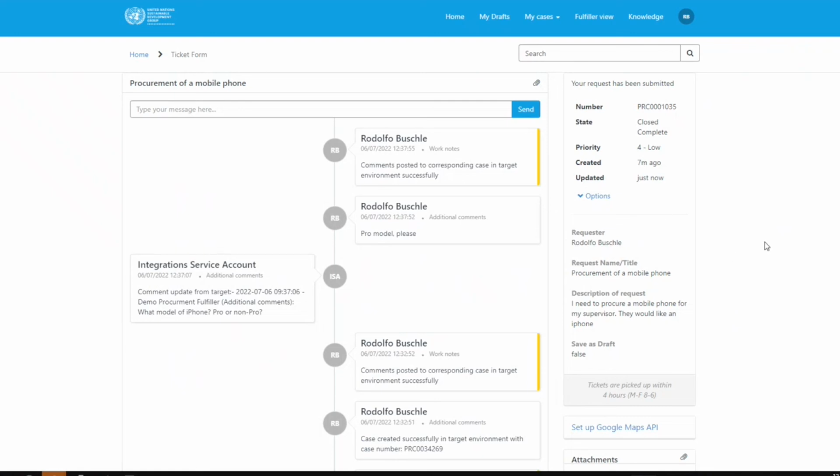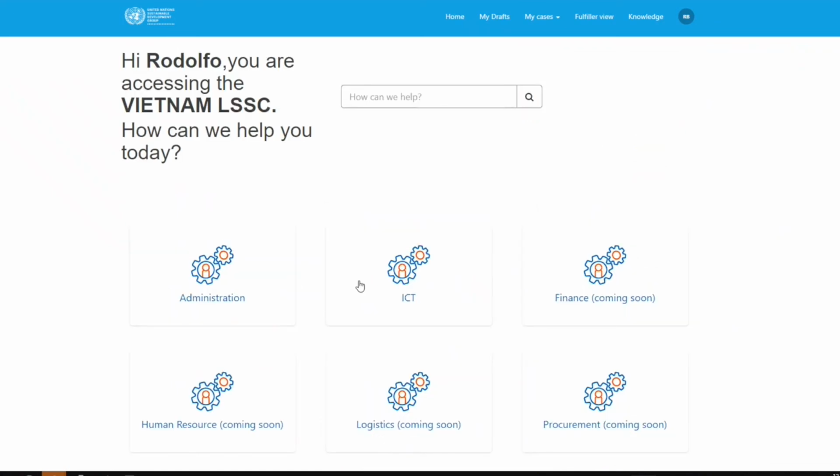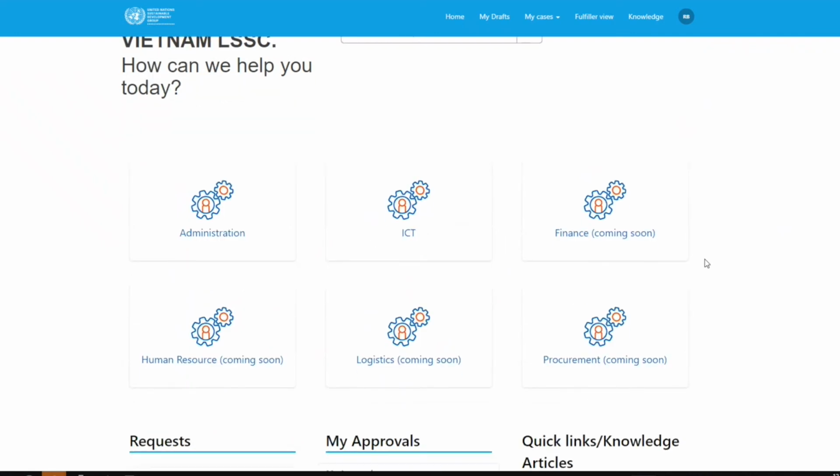So we know many entities have their own case management systems, such as this one, that have tight integrations with their ERP systems and other systems. Our solution leverages what they have already developed and have in place and expands that to the whole system. As the catalogs grow and as more integrations are made available, the system as a whole will benefit, as the catalog is available to all and can be updated based on the local shared services center's needs.